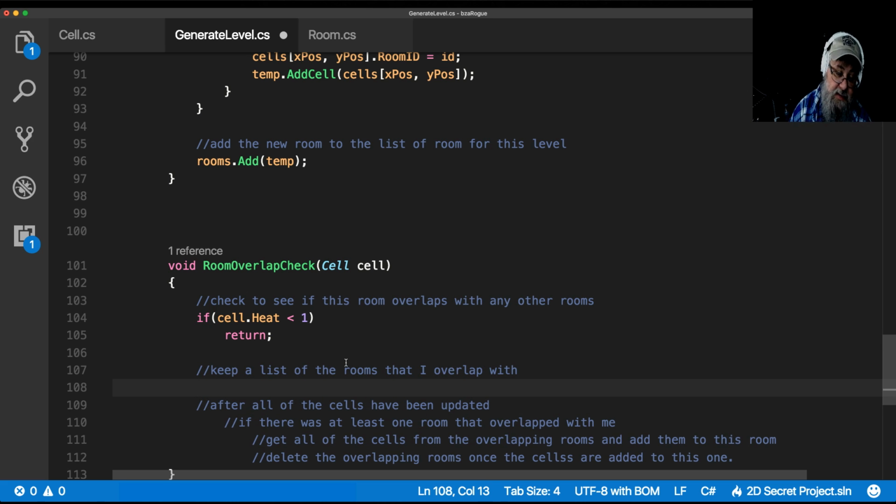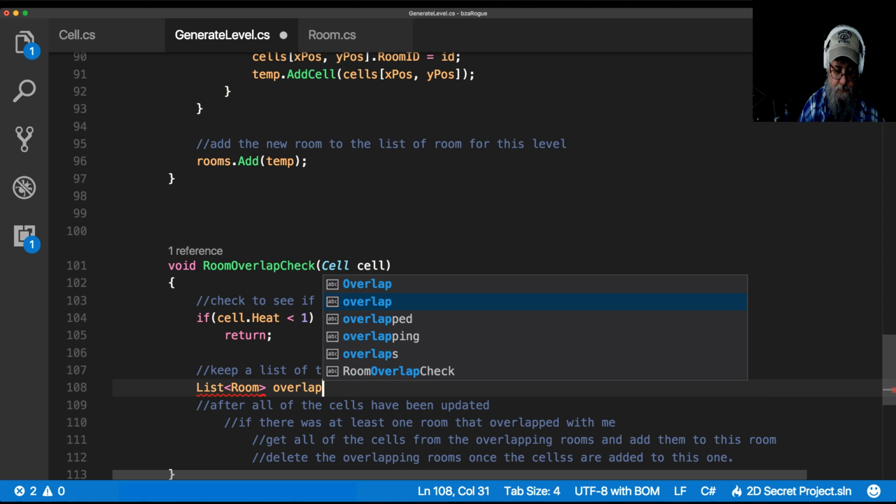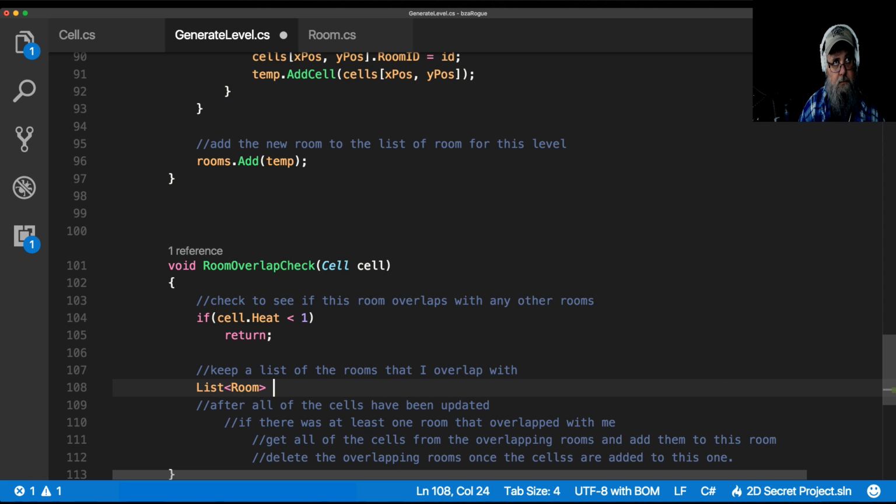So we're going to have to add it to a list. And I don't want to keep this layout. Let's keep it local for now. So list room. Let's call it overlapping.